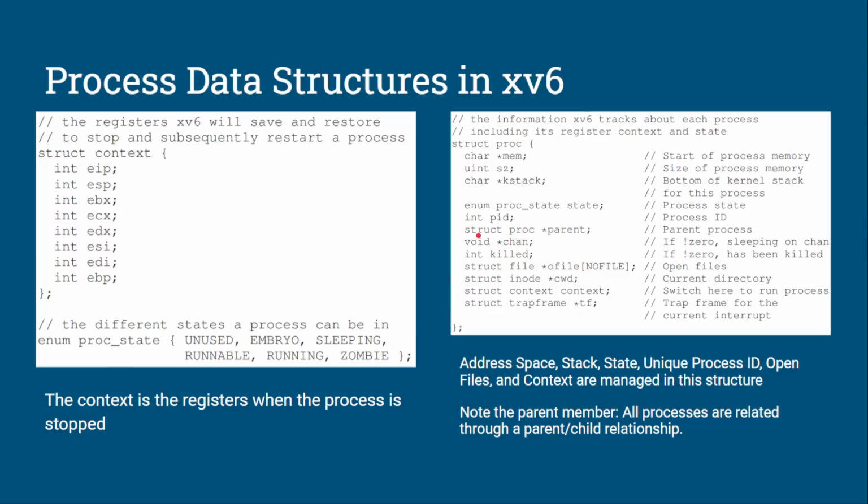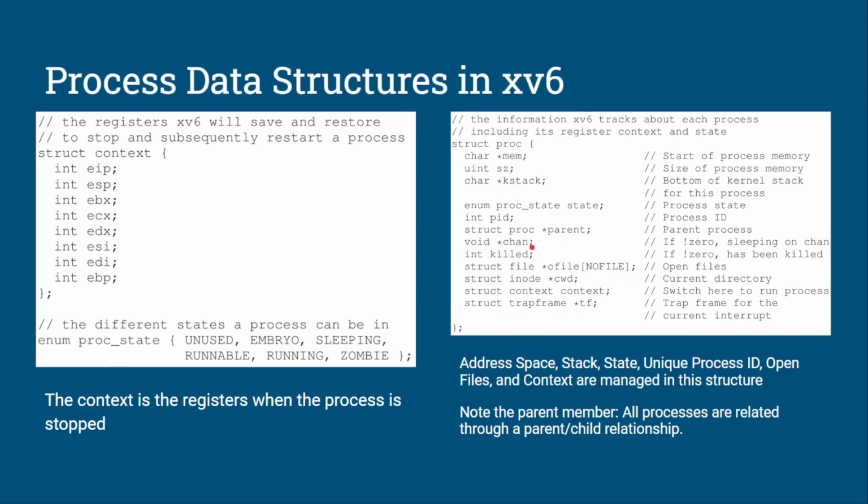Some of these other variables: every process has a unique process ID, and this is where it is stored within the process structure, in the PID variable. As was stated earlier, every process has a parent. And this variable here is a pointer to the parent process's structure. If I want to look at the parent process, all I have to do is reference the parent variable and then the data member within that parent structure.